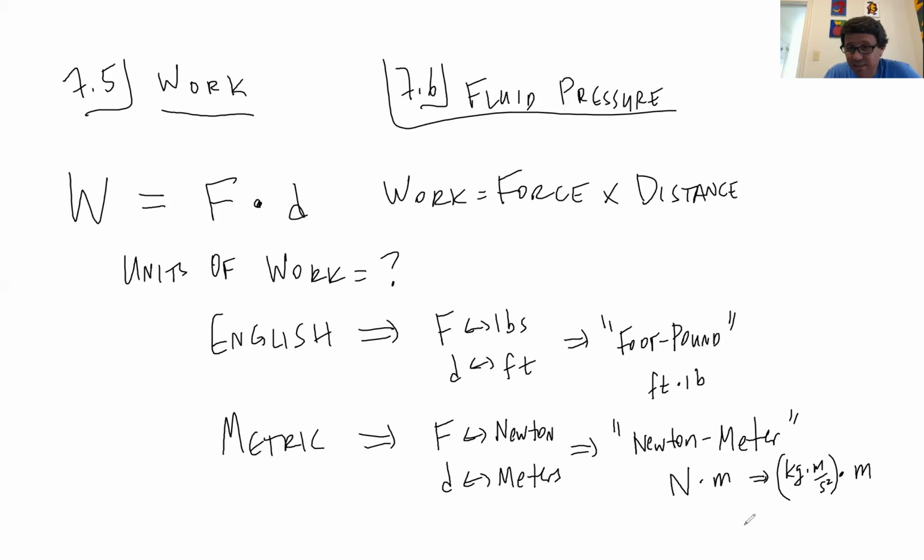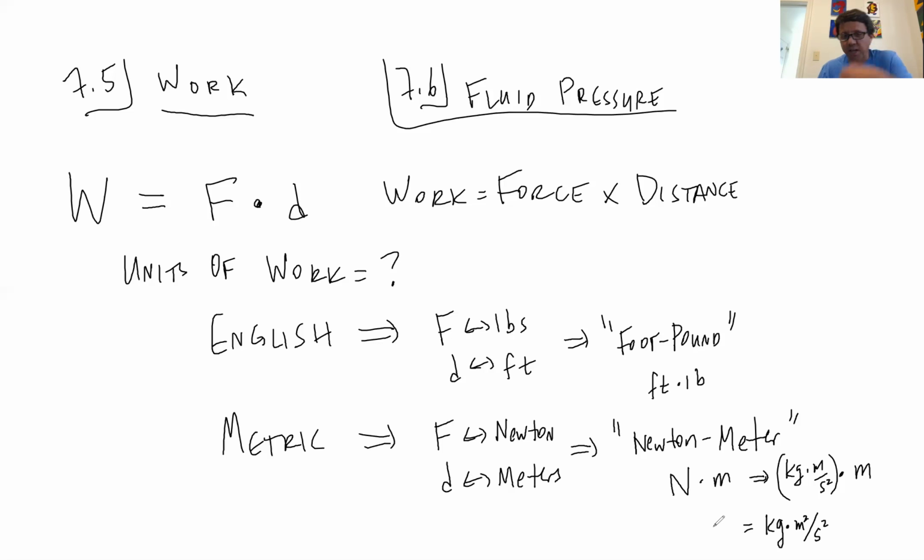And if you notice, I've got meters twice. It's a kilogram meter squared per second squared that is a Newton meter. So it goes back to the basic things, right? Seconds, meters, and kilograms. Those are key parts of metric. The English system is foot-pounds. It's just kind of ugly. We should join the rest of the world, but we're struggling.